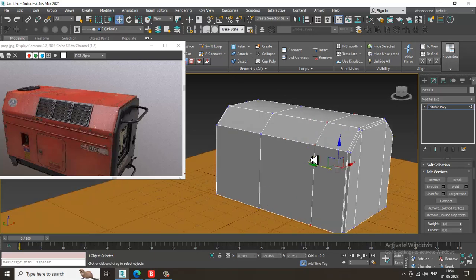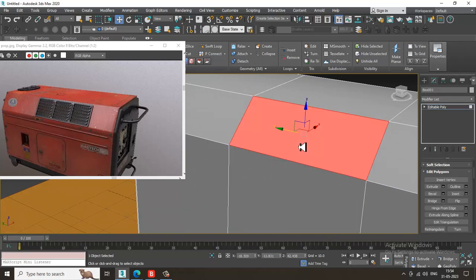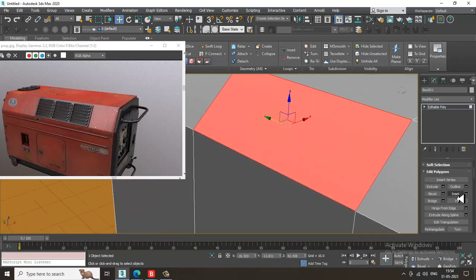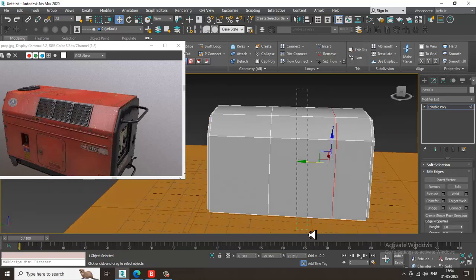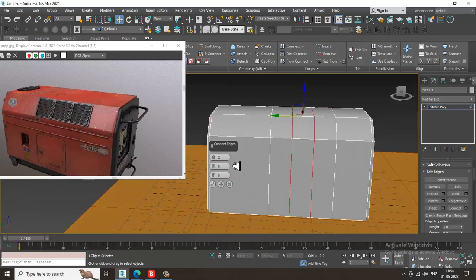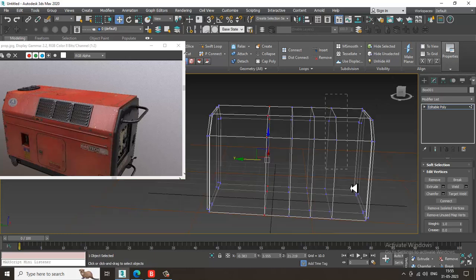Let's take one swift loop over here. So select these polygons. Again I'll go into this and let's give two connects over here. So I'll slightly shuffle this till here.